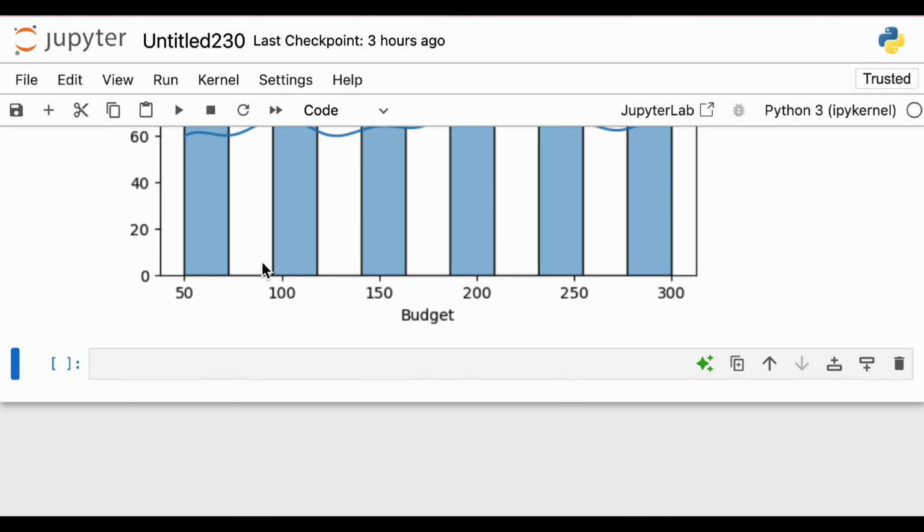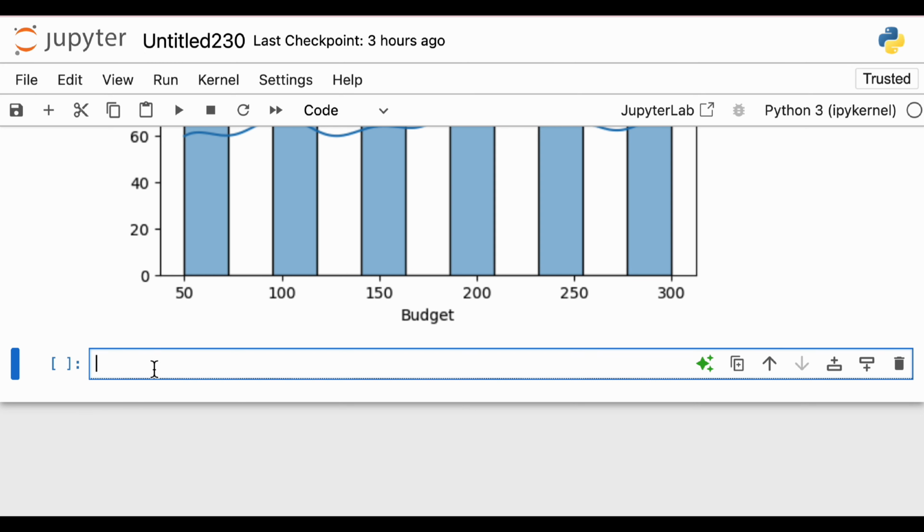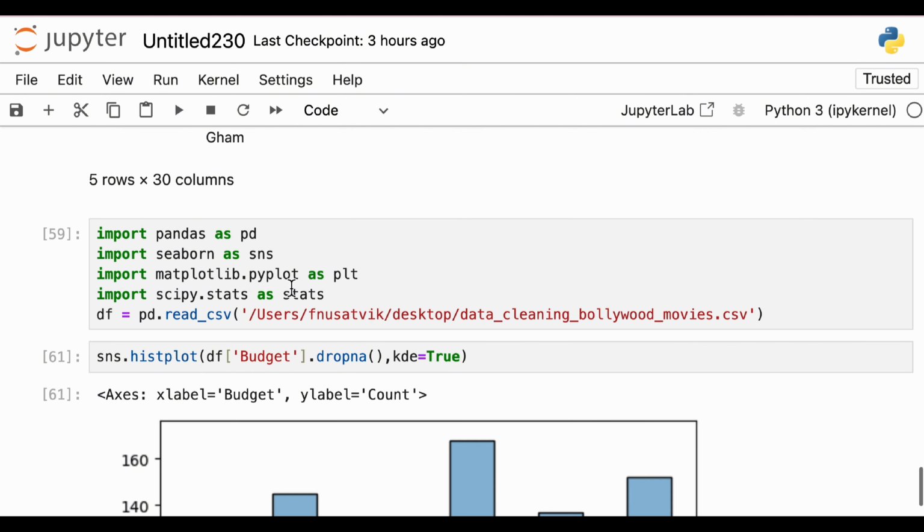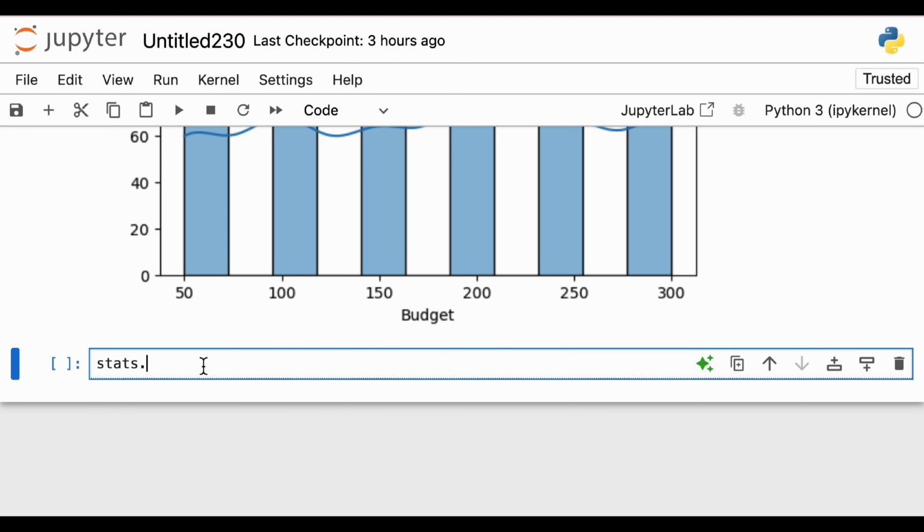There is also a chart called QQ plot, right? So how do we do that? For example, we simply go to stats, the stats library that I imported from here, scipy. Okay, we'll go to this. There's a probability plot, so just remember this method. You will not be using this chart excessively, but I'm just telling those who are very inquisitive and want to know how to check whether a variable follows a normal distribution or not. So you do probability plot. Okay, after this, you need to provide the same thing, the variable name.